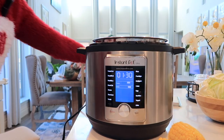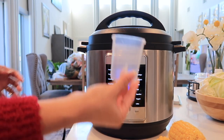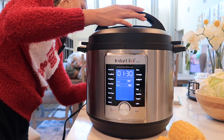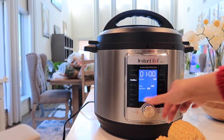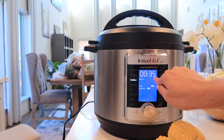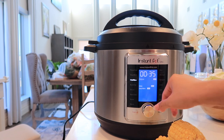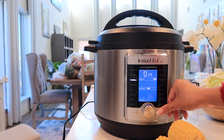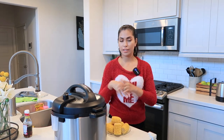Now we are ready. Let's close this first. I have to put this in here so it will not make a mess. We are going to choose meat and stew, and then we are going to cook this for 35 minutes using high pressure. You have to click the high pressure setting and then start cooking. So after 30 minutes we can add the corn and the cabbage, and of course taste the soup. It will only take another 10 minutes to cook again — it's pretty simple and it makes life easier.